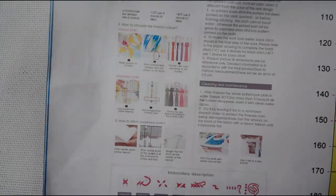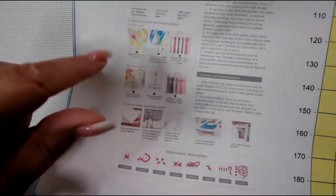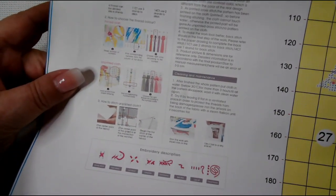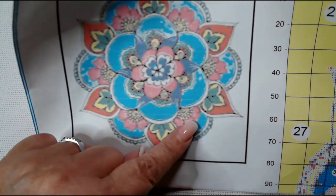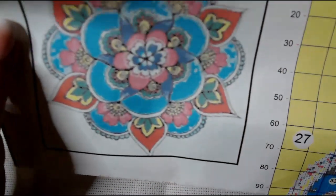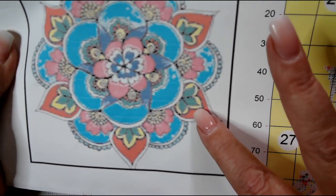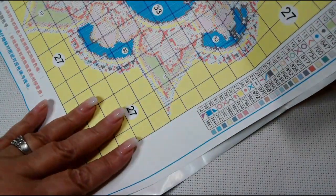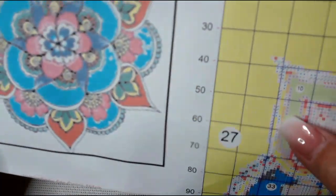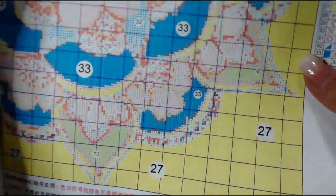You will only do full stitch on this, a full X on this. There's no back stitching with this kit at all. I suppose if you really wanted to define the sections, you could do some back stitch on it. But it looks like in here, for instance, around those leaves, there's black. So they have a black border going on already. Yeah, because that red square is 310, so they already have kind of, in the pattern, outlined the sections. Yeah, you can see here.